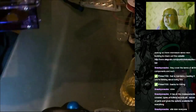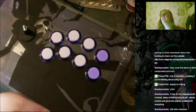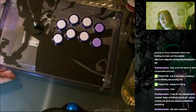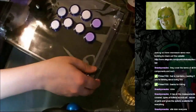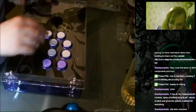Right, this thing's beginning to get a bit of weight to it now, so let me just hold this up to the camera so that you can see my work so far. There we go. And the purple is basically accenting the clear. I didn't want to just go for a straight clear case, I want it to have a bit of detail to it. And it's feeling really nice already.